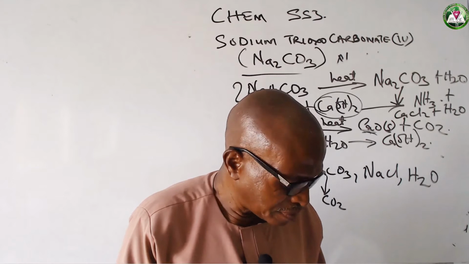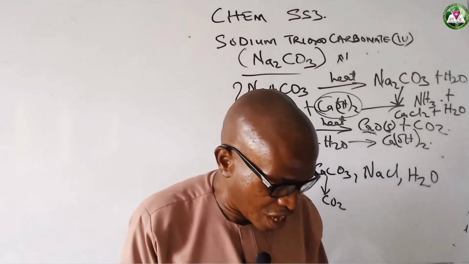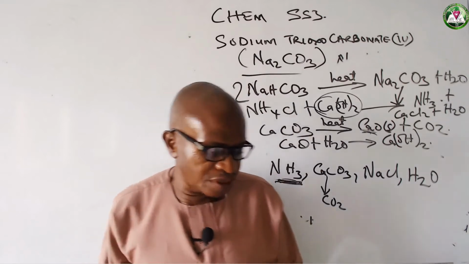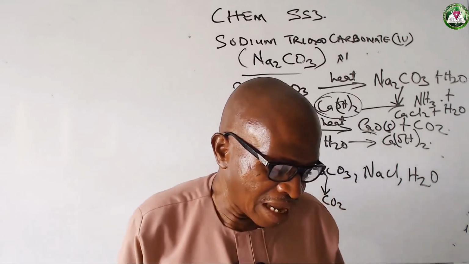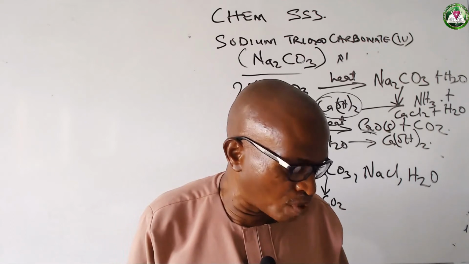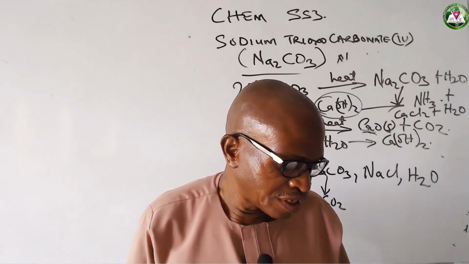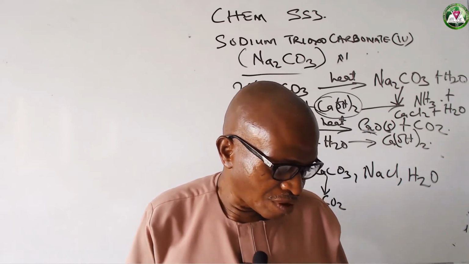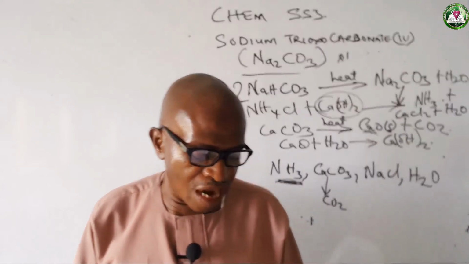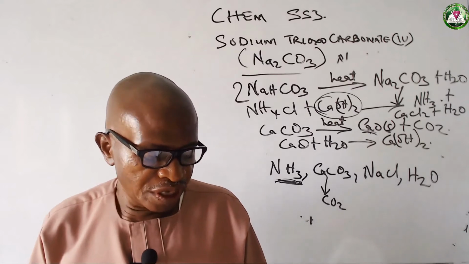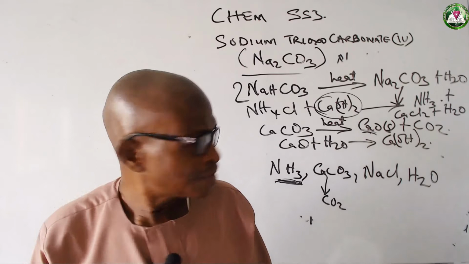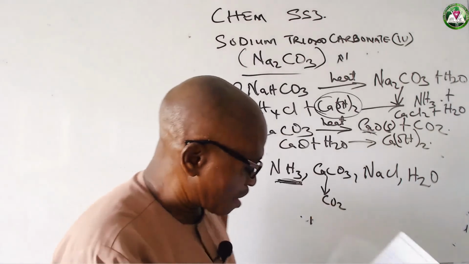economical. Look at what I've just written here. You can write it down, but I've explained it. I say the solvent process is economical as CO2 and ammonia produced in the above equations are recycled. Also, calcium oxide produced from limestone is slaked to form calcium hydroxide. Therefore, you can see how you can recycle them.